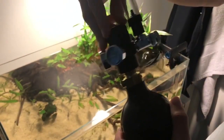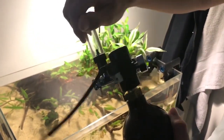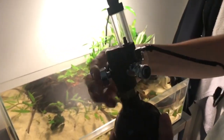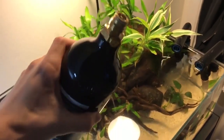And I screwed it onto my paintball canister, and it all went together really easy. And then it has a solenoid that I plugged into the piece right there, as you can see. And then it plugs into a second piece right here, just like that. Secondly, I got this paintball canister from Dick's Sporting Goods.